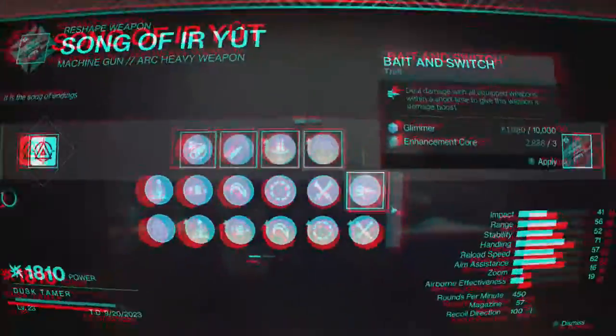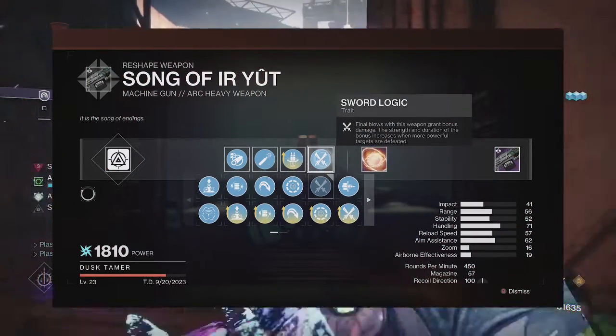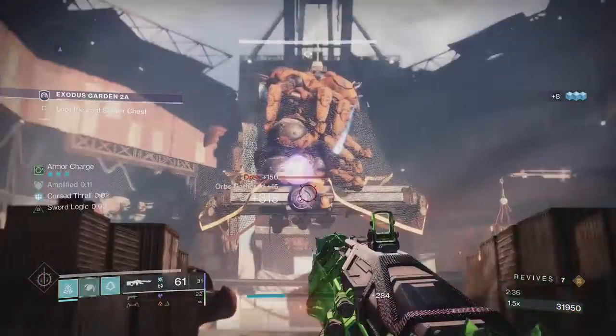My preference is Sword Logic over Bait and Switch, based on the fact that Sword Logic can continuously proc. Getting that kill on a mini-boss and subsequent kills within 10 seconds keeps the 35% damage buff going, whilst with Bait you will continuously need to swap weapons.